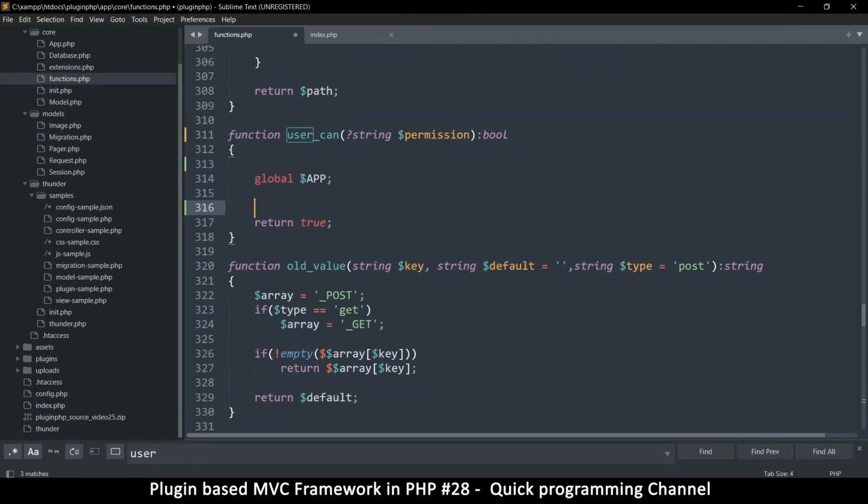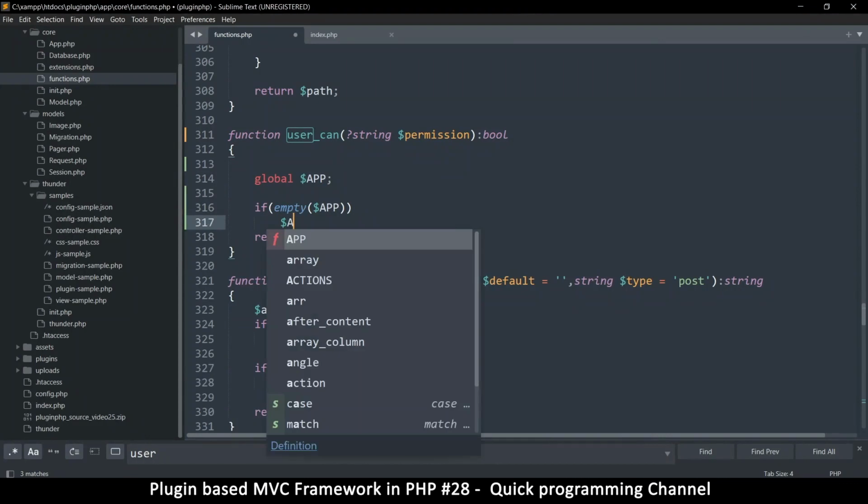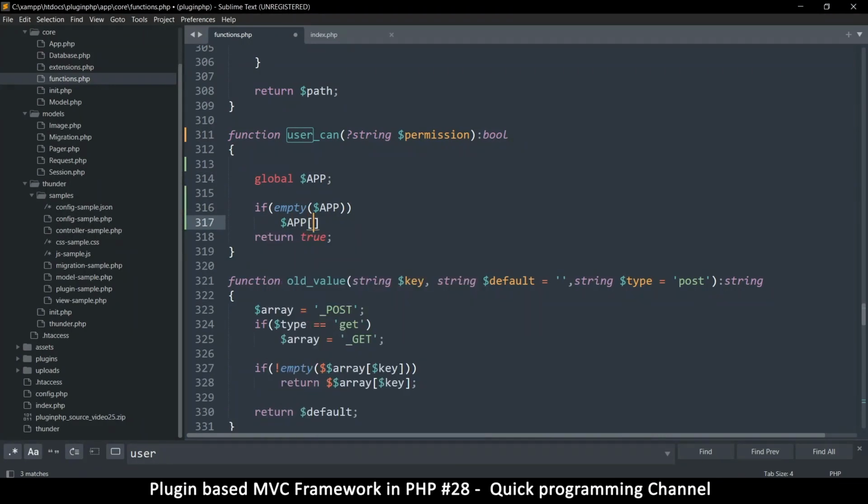So in this case, we will check. This is why we're invoking the global app there. We want to add information to it. So I'm going to say app. First of all, let's check if it's empty. So we'll say if empty app, like that. If it is empty, then let's create an empty version of it.